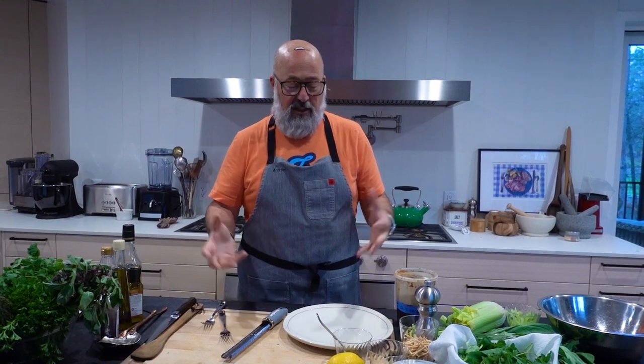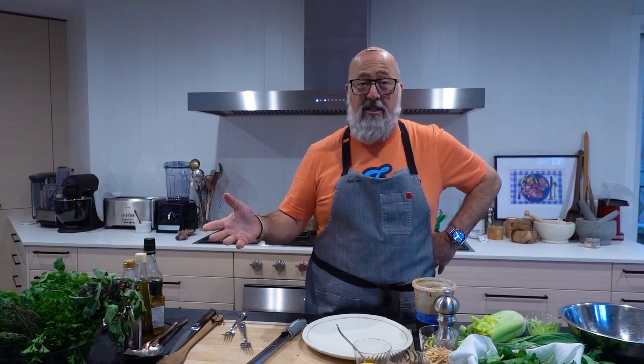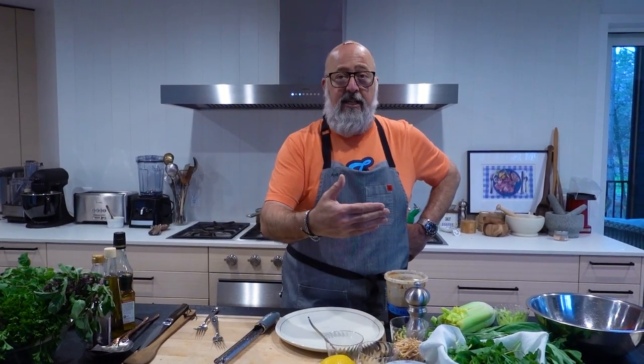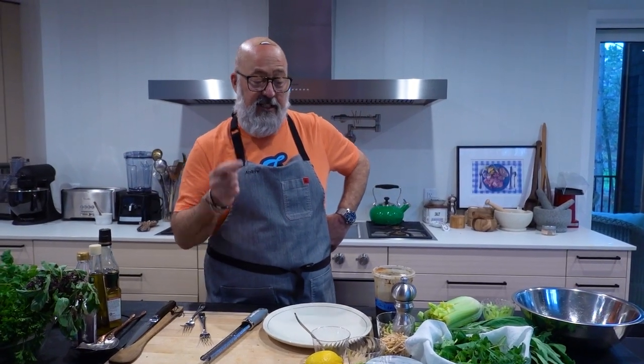It's a Hunan style chicken salad seasoned with hot chilies and a little soy and lemon juice. We use a couple of Japanese ingredients in here, and actually I have a Thai ingredient because I didn't have one of my regular Japanese ingredients. I don't call it a fusion dish — it's just I love the punch of certain herbs. They do have a version of perilla leaf, shiso, that is Chinese, but all the Asian markets carry the Japanese ones. So in an attempt to make sure that you're able to shop for this dish, we're going to talk about a couple of ingredients that might be Chinese in a Chinese salad.